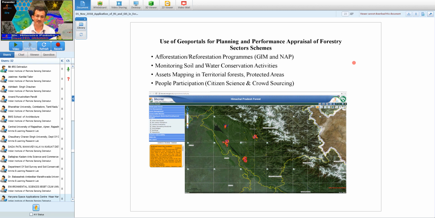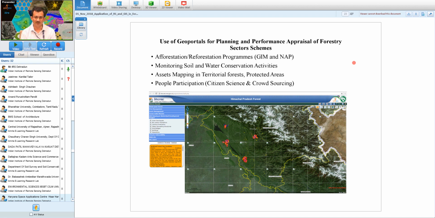And similarly asset mapping. For example, in a protected area where there is a watchtower, a guest house, and a main office, all those places can today be tagged, and asset mapping is also possible and is being done online by the forest department. And in other activities of the forestry sector, there are several schemes happening. The MGNREGA scheme is there, and under different schemes roads are being built. All these things are today being geotagged, and the information is being updated on the portal, and this is useful.